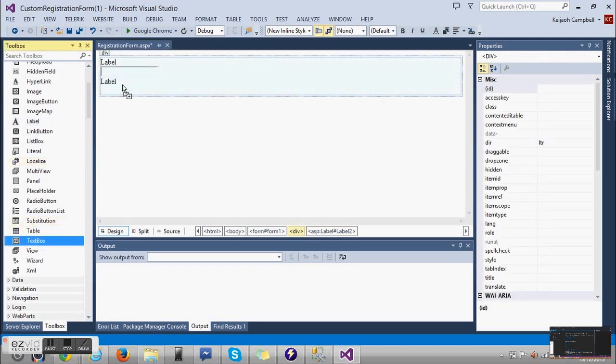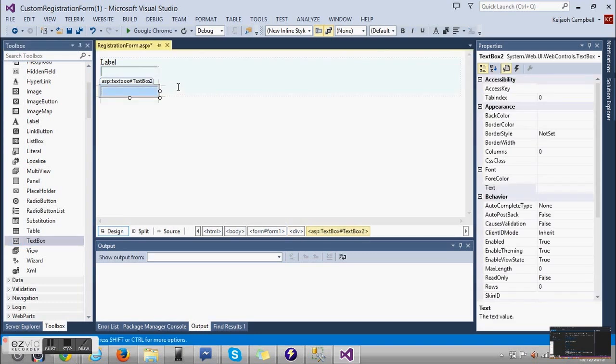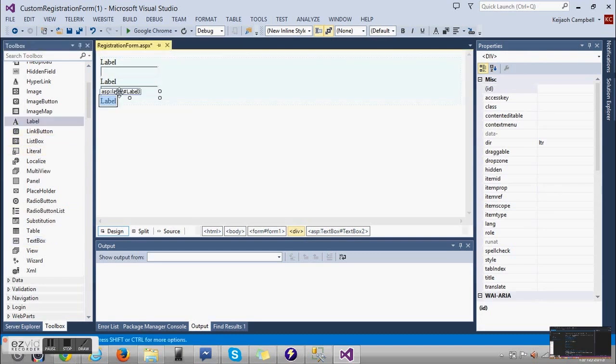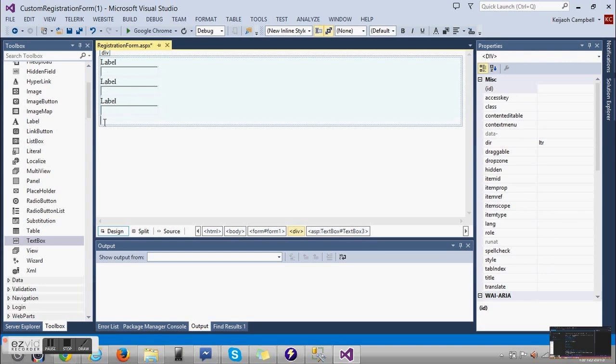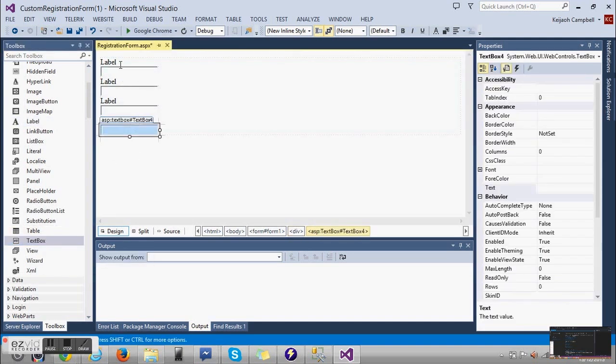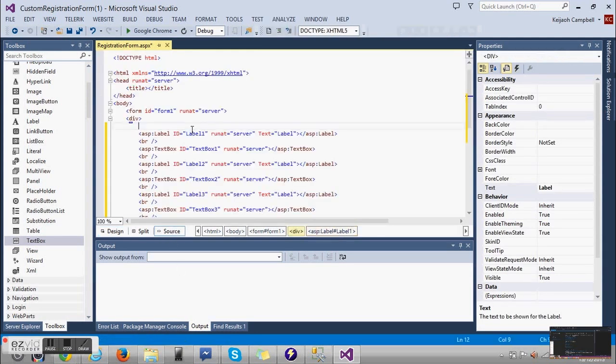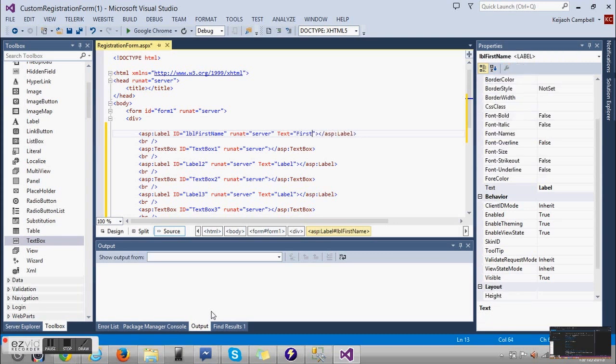Labels are basically what we'll use for the user to realize what the text box found below does and what is needed there. The labels and text boxes that I'm creating right now are to store the first name, last name, password and email address. We won't be asking the user to enter any user ID, because remember, back when we were defining the SQL database, we made user ID an identity, which is auto increment, so it will automatically deal with that.